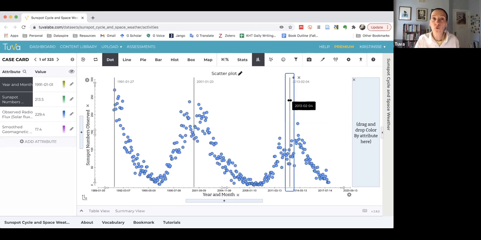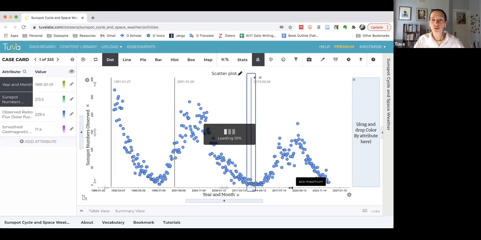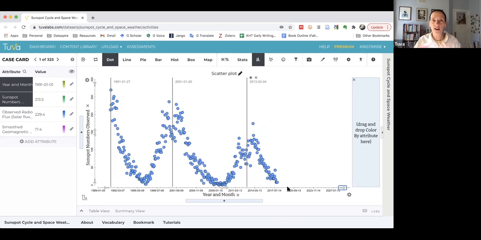Now we can build that forward to think about our next question: can we make a prediction about when the next maxima may occur? So we're predicting into the future, so we need to extend out our x-axis, and we can add in more reference lines. We can start annotating our data to say, if we were thinking the range might be anywhere from 9 to 13, 14 years between the peaks based on these data, and what are these data we're going from?